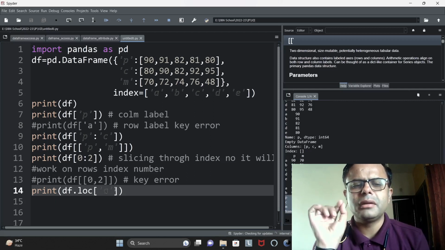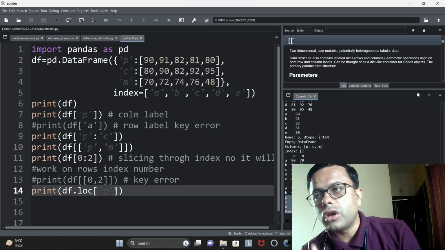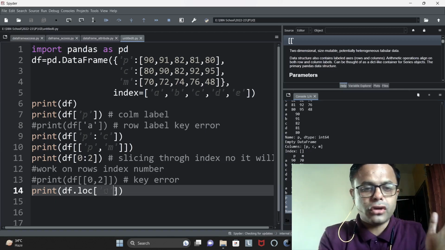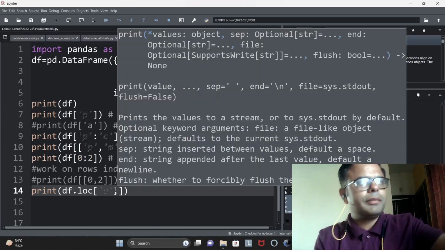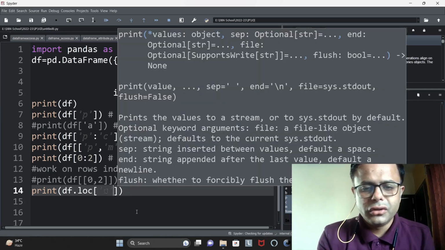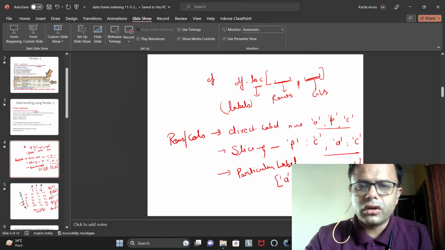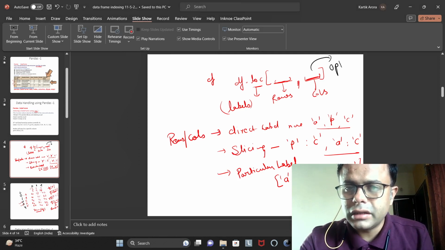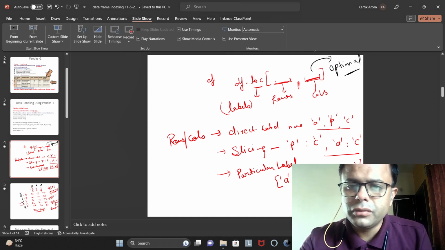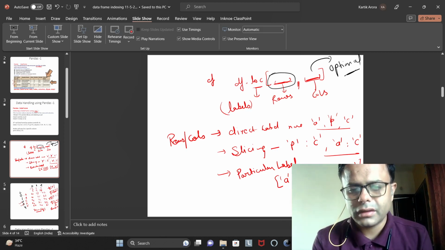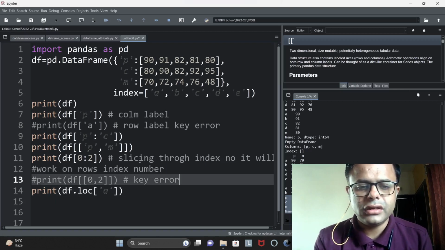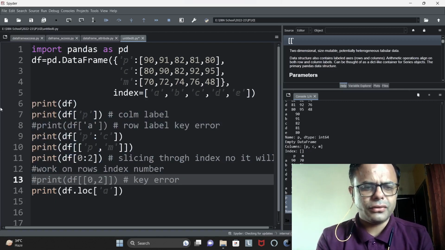That means column label part is optional. If you write A, because there is no comma, that means whatever is before the comma is for row. So I can say this column part is optional. Again I am saying this column part is optional. अगर आप ये नहीं भी पुट करते हैं तो जो भी आप वैल्यू दे रहे हैं, that will be assumed as rows. Okay, so that means if I write print df dot loc, loc है ये, confuse नहीं होना, right?